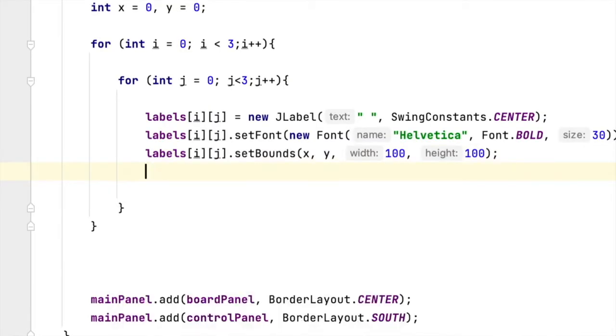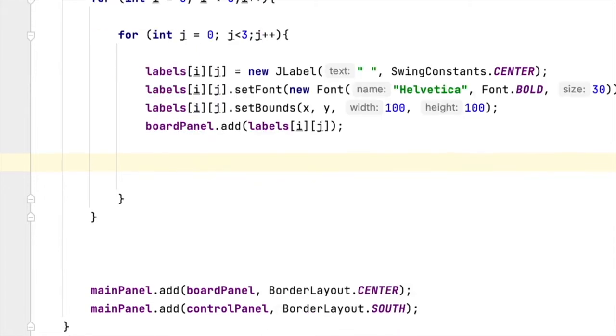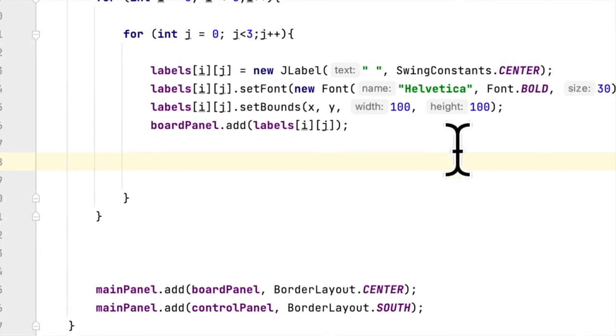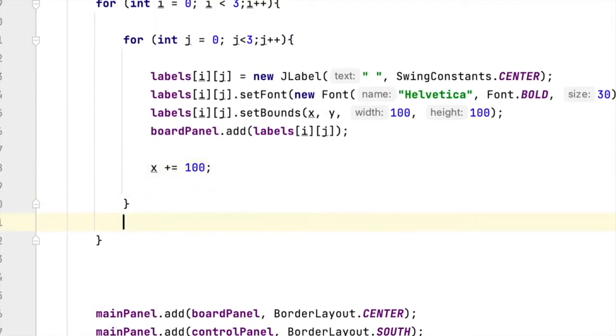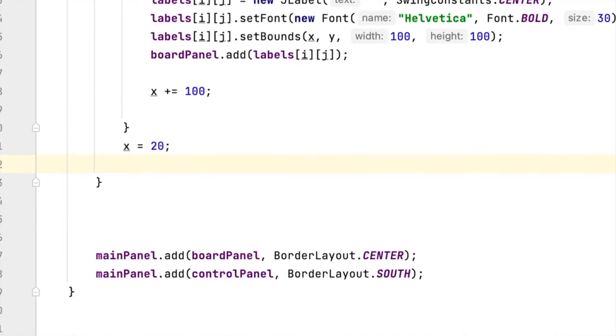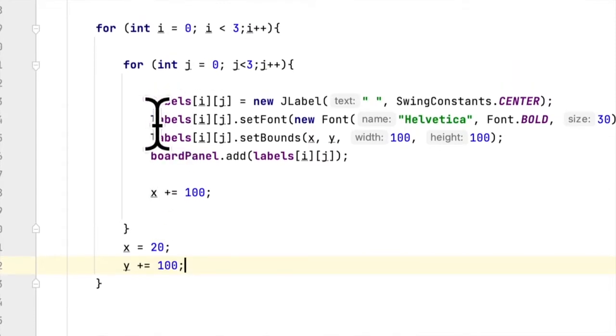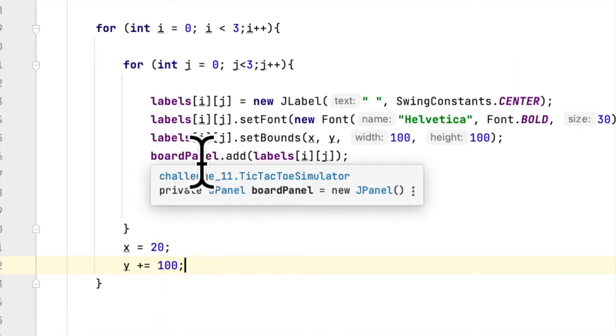We will add each label to the board panel, adding labels of i, j. So we have to increment the X inside the inner loop. We will add 100 pixels, and after the inner loop we have to reset it to 20, and then we also have to increment the Y axis so that each row will have 3 labels and each column will have 3 rows.